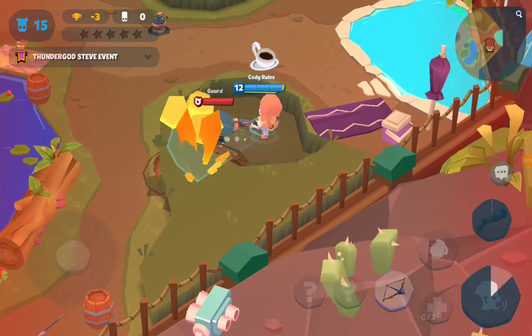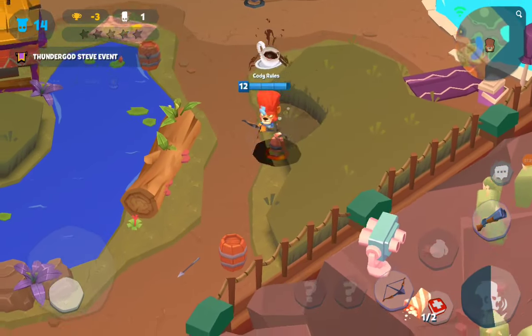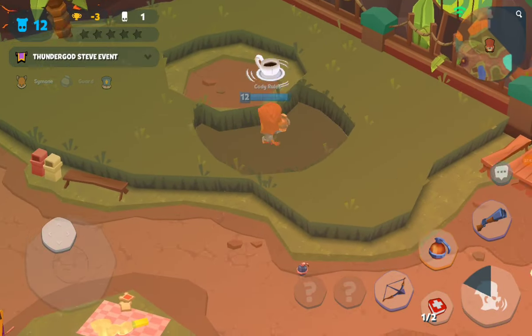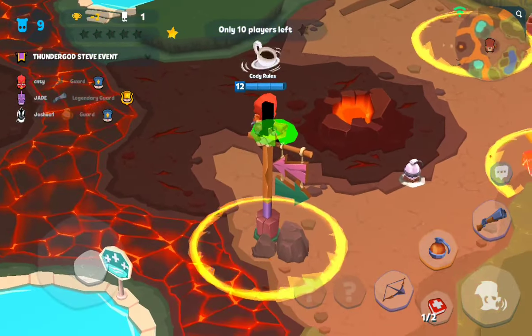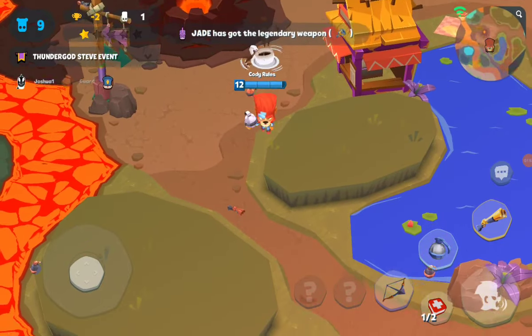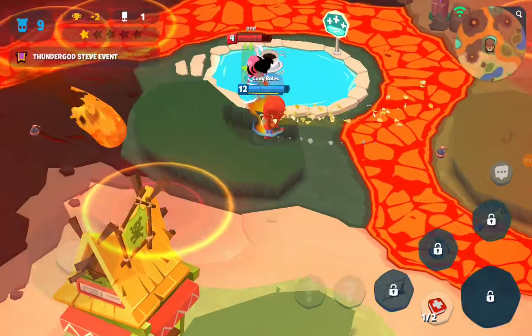And Duke's Primal Instinct is like the best. One of the most useful Primal Instincts ever. It's one of my favorites. So it looks like there's a Wanda somewhere. We can't even find nobody. There's a Faye.